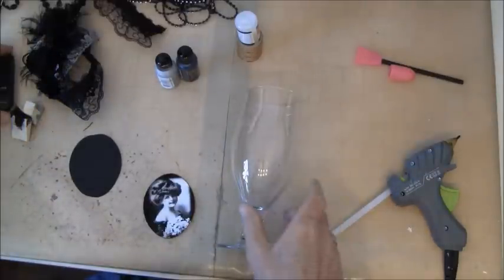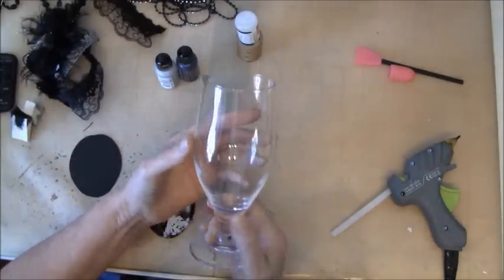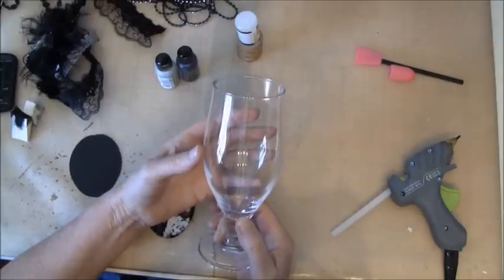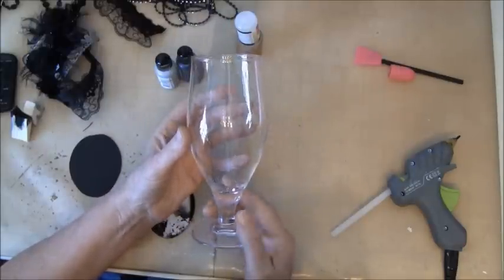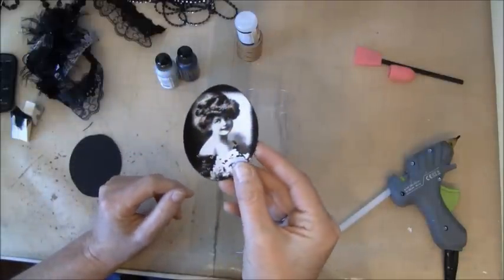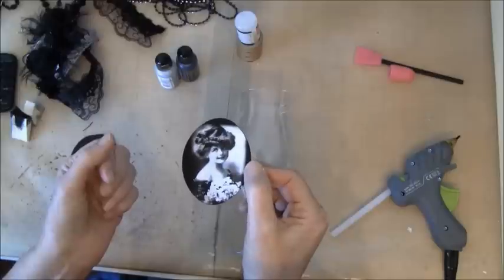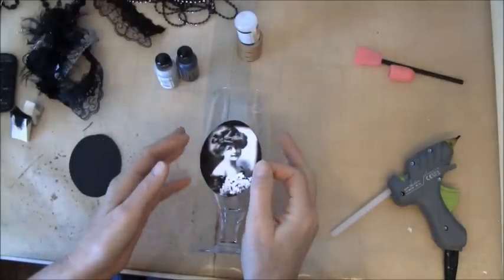I'm going to use the same glass as I used before, but you can use any glass you like. I'm also going to make it in black and silver, but it will be great with other colors as well. So I will start with this image. If you saw my whole video from Annie, this image was inside one of the frames. So we're going to glue that on the glass here.